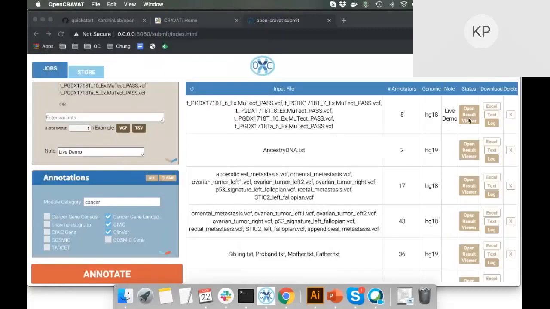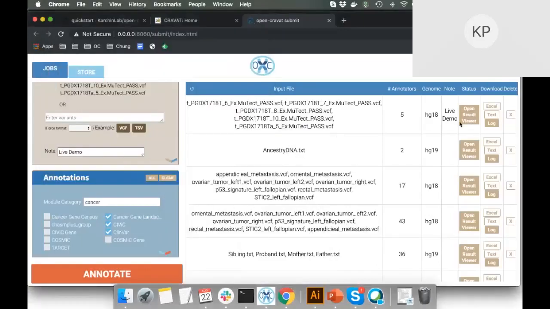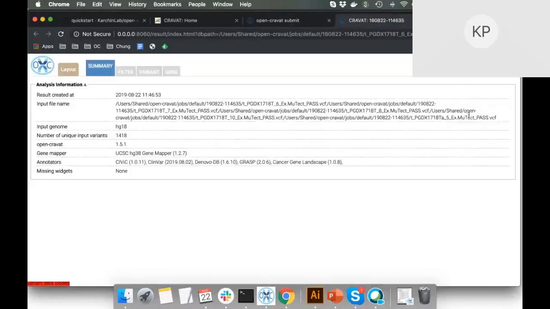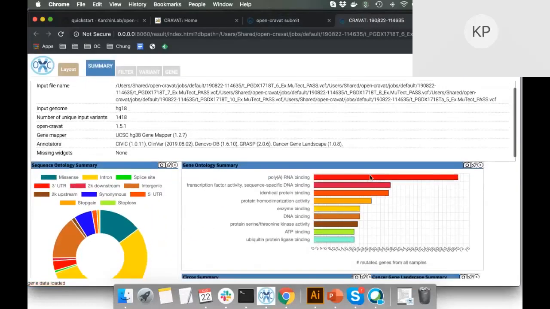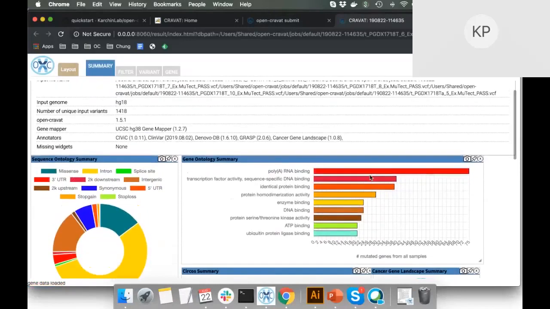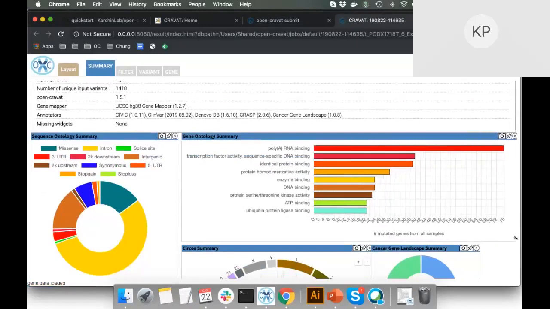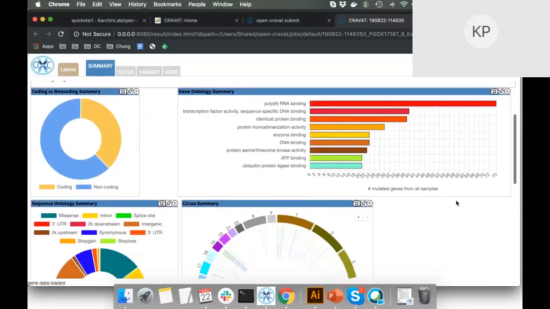So I will open this results viewer and very quickly show you some of the amazing widgets and customization capacities. This widget shows how many mutated genes are within each prominent gene ontology designation within your sample.